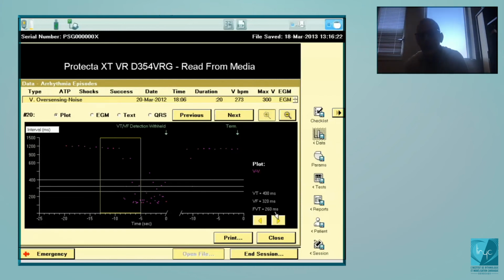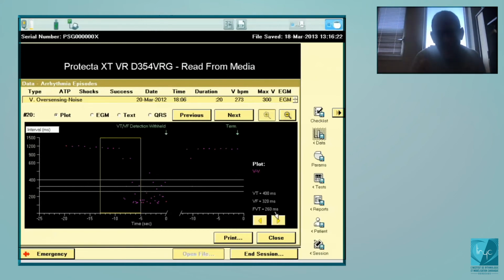If it is not programmed to 30 out of 40, the initial counter for the VF, then it will automatically be programmed to 30 out of 40. And you will also alert the patients, with the noise and with the remote monitoring, with both of them, in fact, every 4 hours. So the idea is not to inhibit the therapy, but just to delay the therapy and to alert.